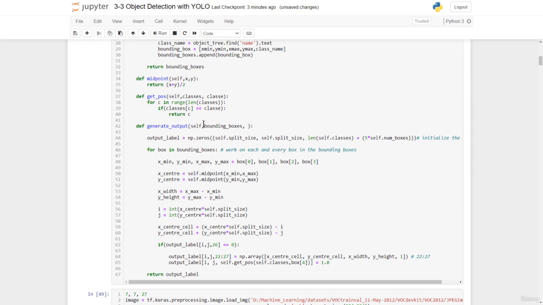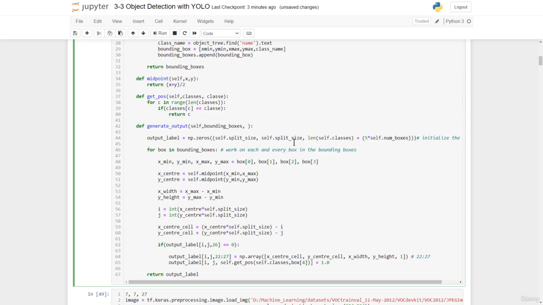Now once we have this generate output, we try to initialize our output label, where we have the output label being numpy.zeros of split size by split size by length of classes plus 5 times number of boxes.